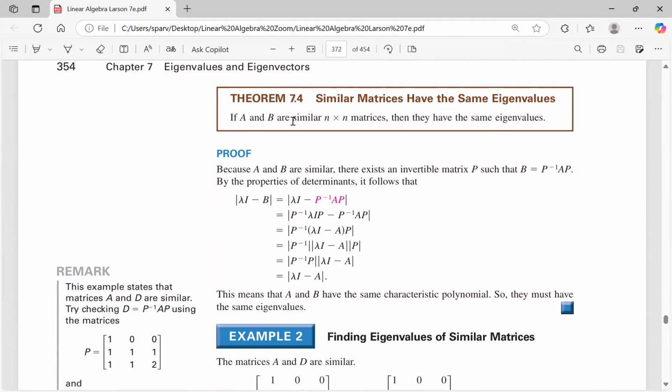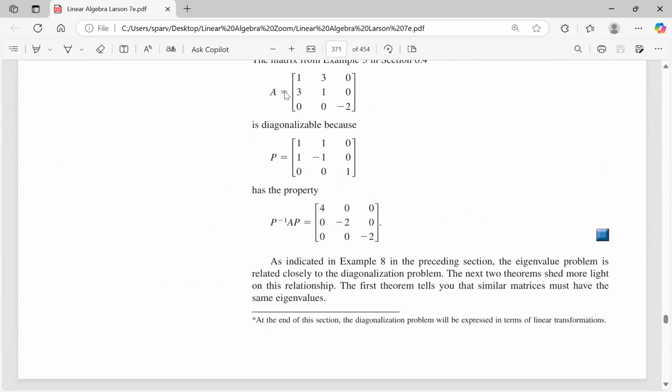Okay, so if two matrices are similar, then they have the same eigenvalues, and this is the proof of it. So in the example above, you have matrix A and its diagonalized version R; these are similar. So that means they have the same eigenvalues. And just earlier, we said if you have a triangular form, the numbers on the main diagonal are eigenvalues. So the eigenvalues of A are 4, -2, -2. Isn't that cool? So when you diagonalize a matrix, you're actually looking at the eigenvalues.